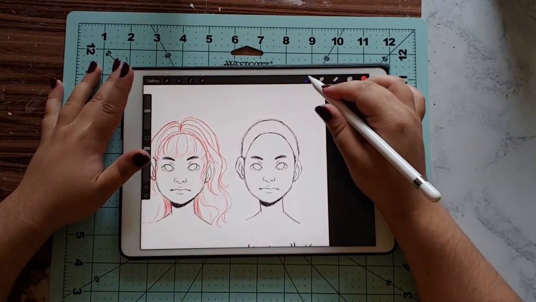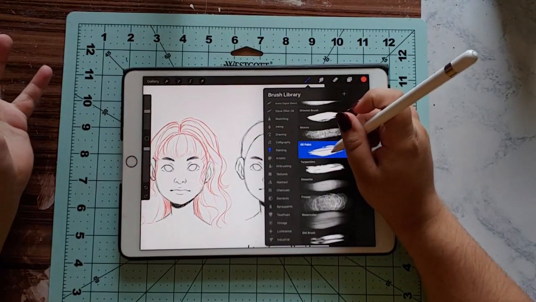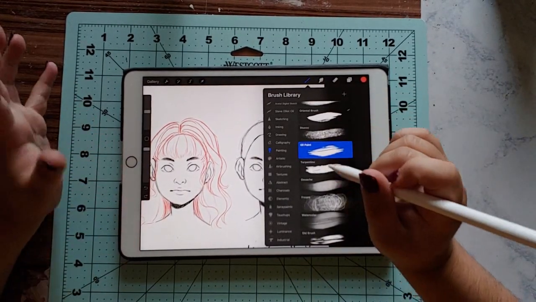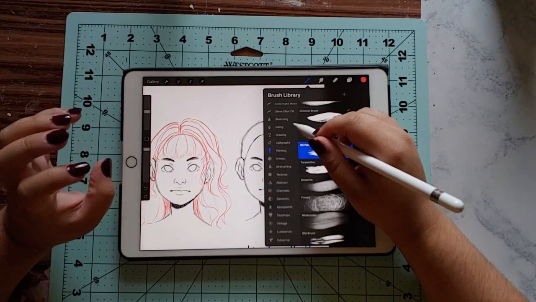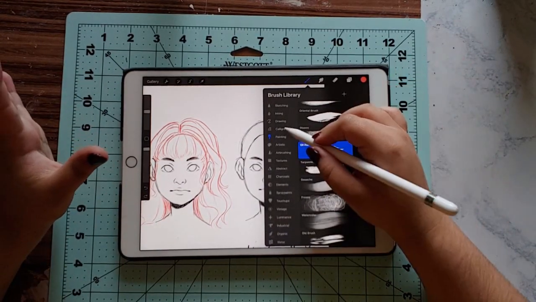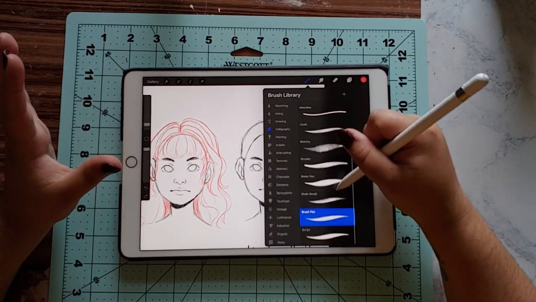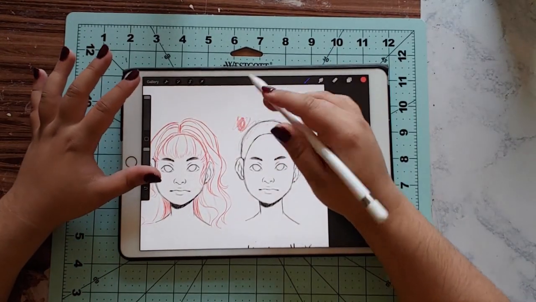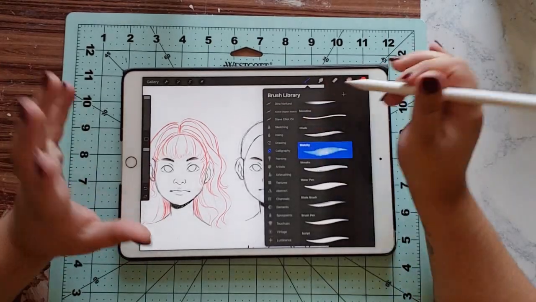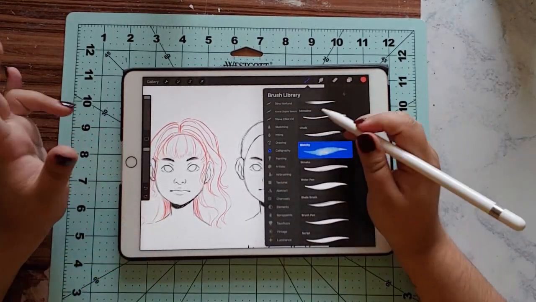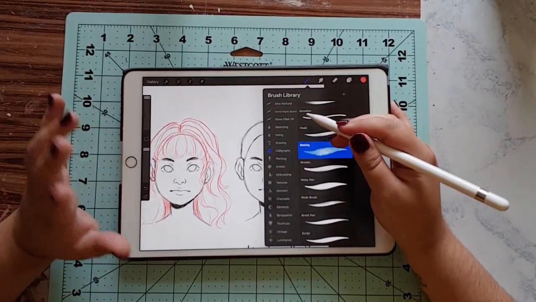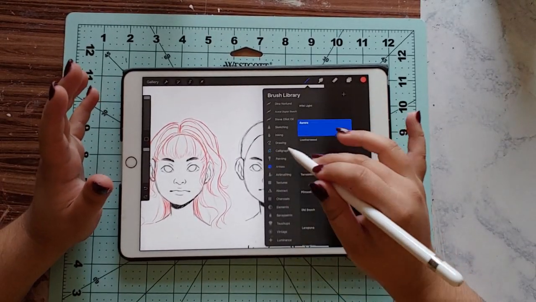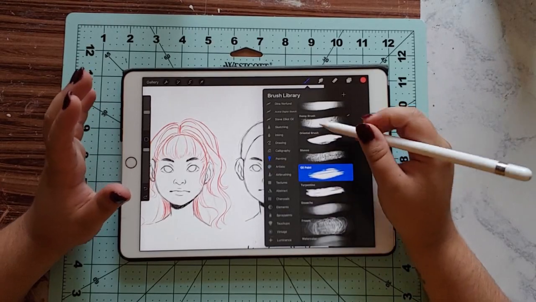So this is a brush that I'm going to use, and it's really going to work more for painterly type illustrations. If you do something that's a little bit more vectorized, you might want to go for something in the calligraphy area with the blotchy brush. Maybe let me make that bigger. Something with a little bit of texture around the outside of it, so that if you do line art, you have texture that you can follow with your lines. But I am gonna go with the oil paint brush.